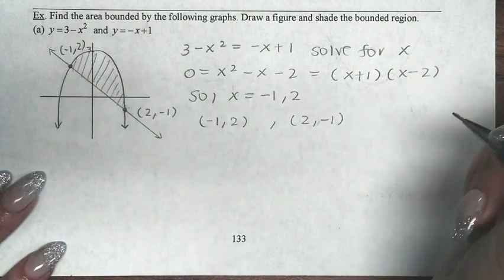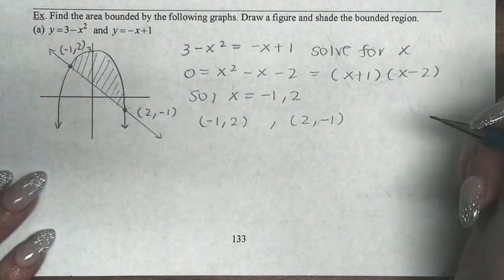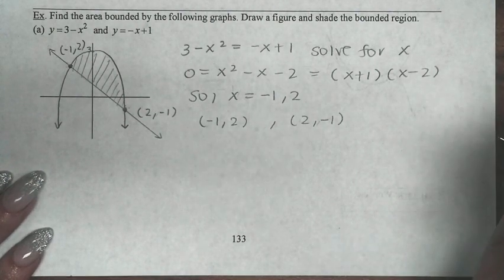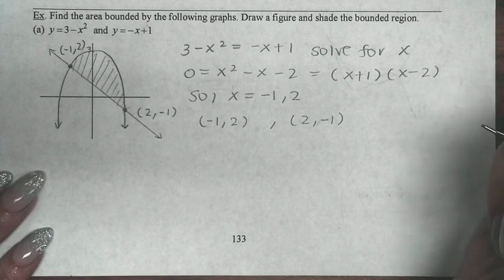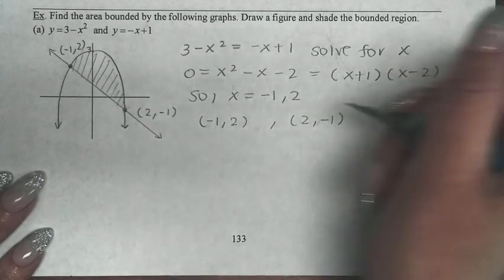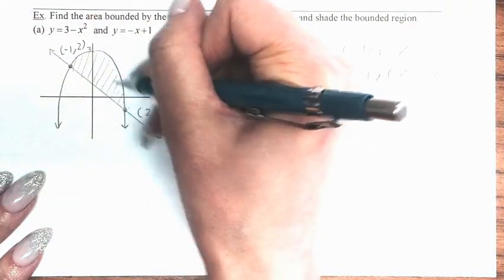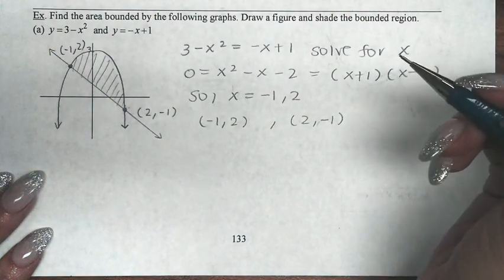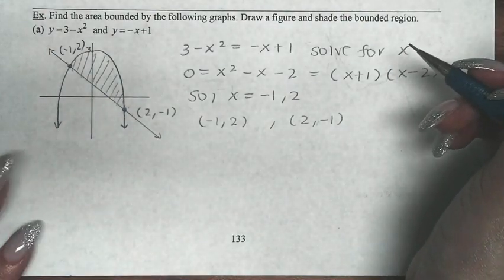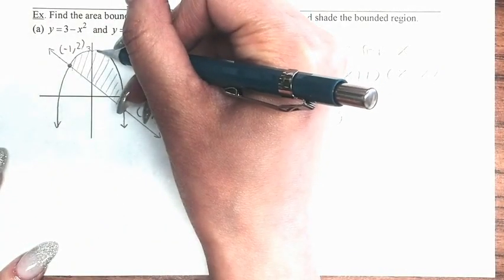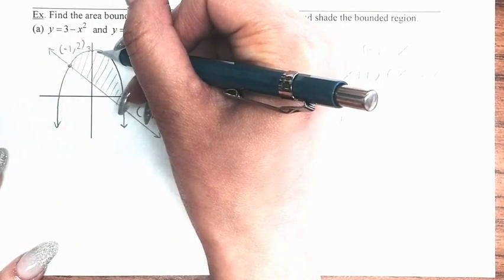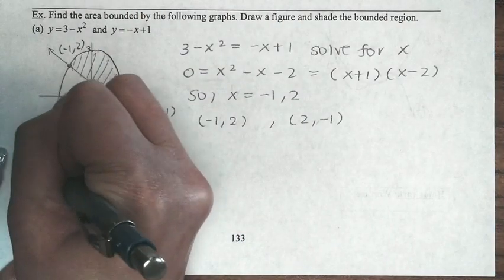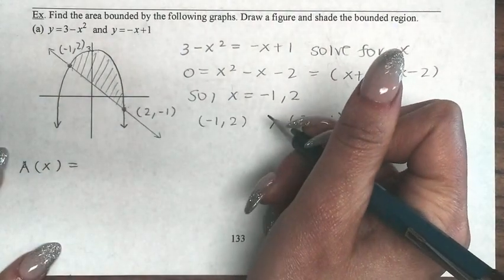Okay, so with that being said, now we can set an equation depending on the area. Now the situation here is, what do you prefer, left and right or top and bottom? Obviously, as you can see, we have a graph that is completely at the top of the other graph, so in this situation I would do top minus bottom. This means that my rectangle is going to be here. Therefore your area is going to be depending on x.